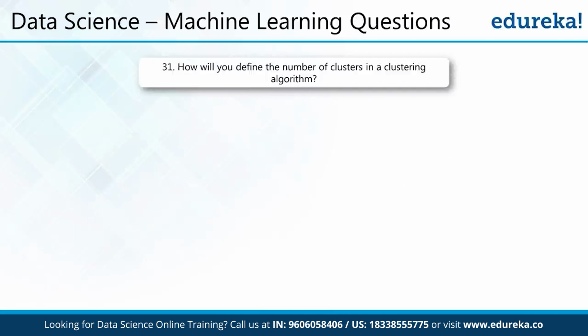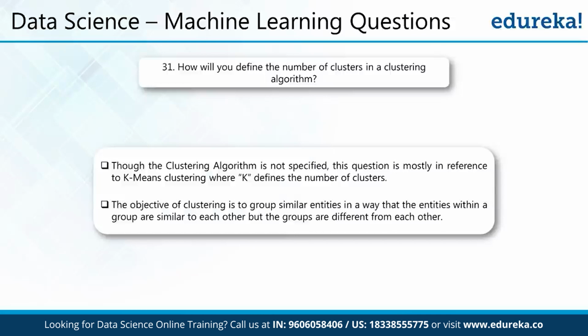Okay, so this question particularly pertains to a machine learning algorithm called k-means. Every time you run the algorithm, you have to define what should be the value of k. There are approaches like the elbow curve, which is a scatter plot between the x-axis, which is the number of clusters, versus the y-axis, which is the WSS, or within sum of squares, which is also known by the name distortion. The idea is, when we are building the k-means clustering algorithm, if we keep increasing the value of k, at one point we find that the distortion is low, which means the distance between the data points within a cluster is as small as possible, and the distance between two cluster points, like a point in cluster 1 and a point in cluster 2, is as large as possible. If that's the case, then the distortion will be very low.